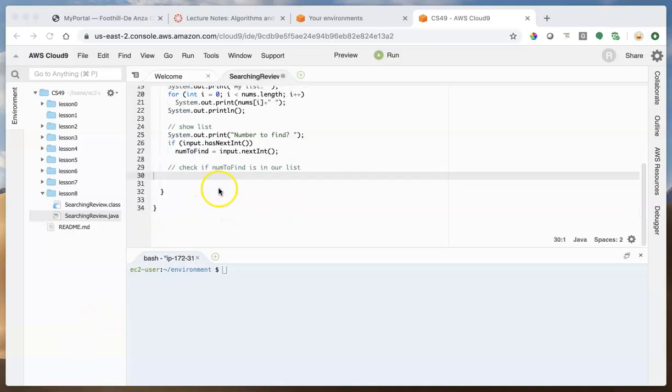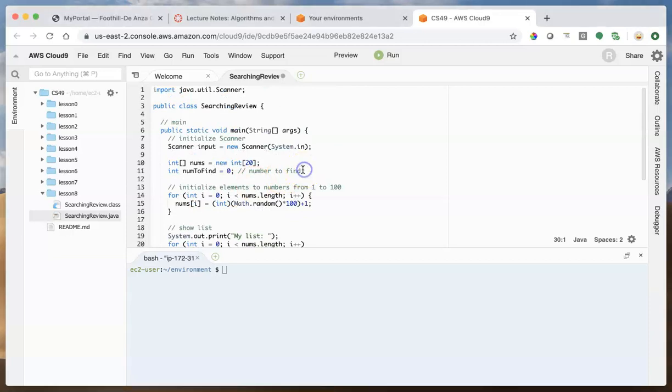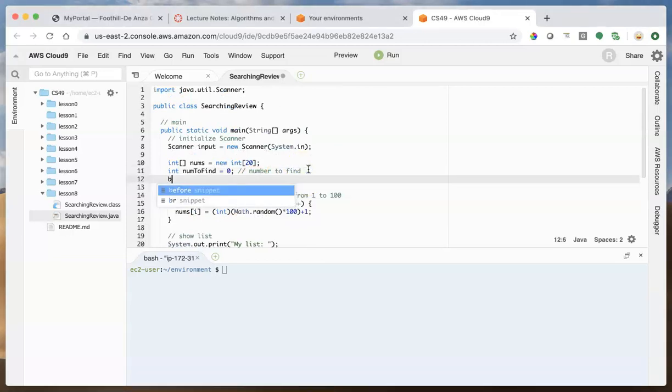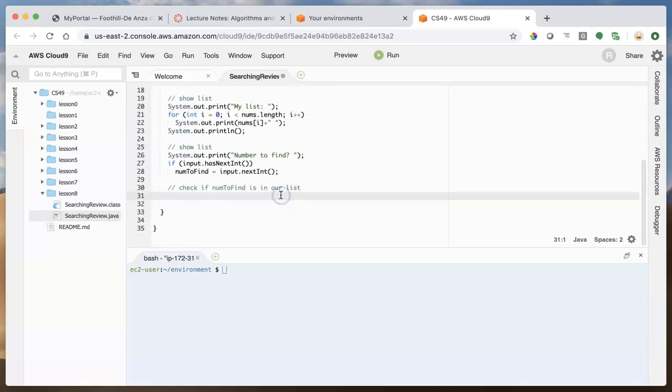So one simple way to implement this would be to declare a new Boolean variable. Let's call it founded. So we'll declare it here, and we'll initialize it to false. And then further down here, we will use a simple for loop.